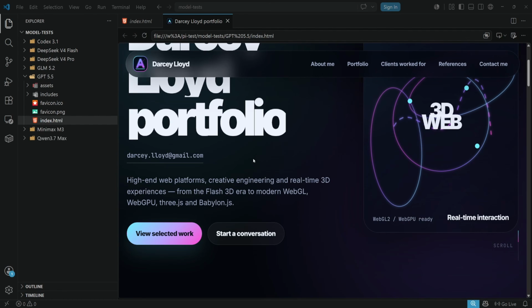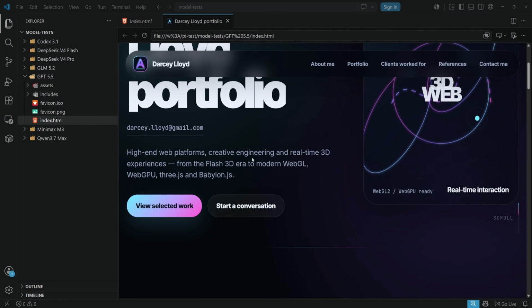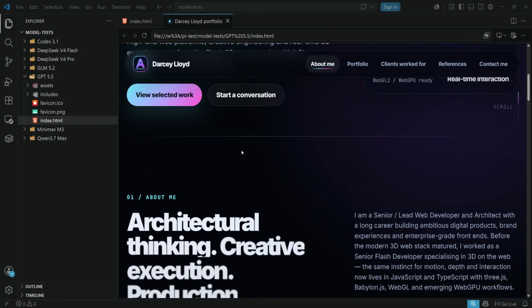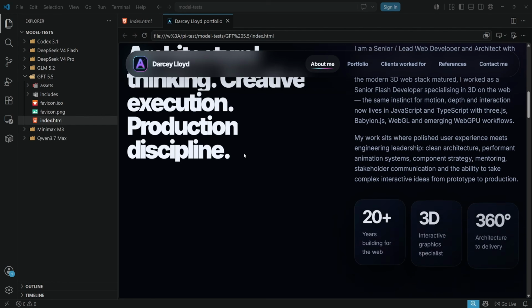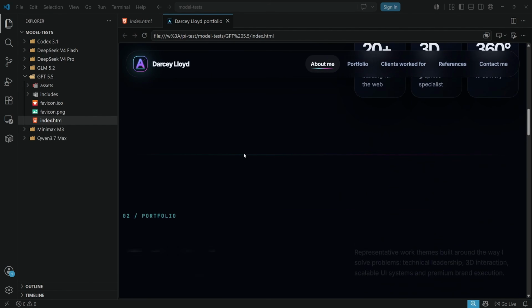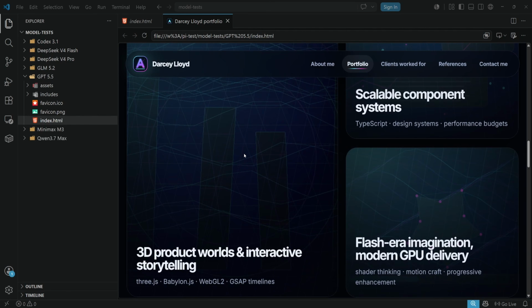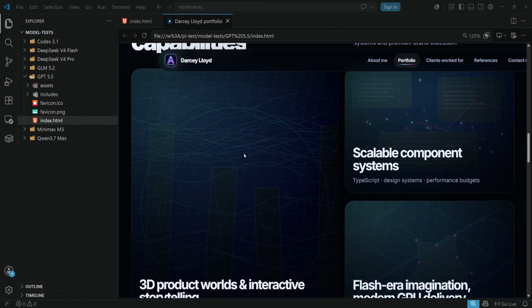Here's GPT 5.5. It looks okay, but really the only part I like about it is the clean programming of the app.js file. The rest is static images with a lot of CSS work. Not to mention, it took a very long time and was quite costly.